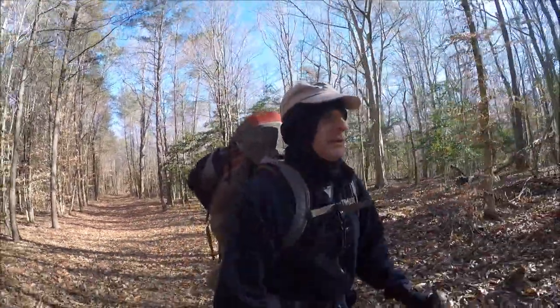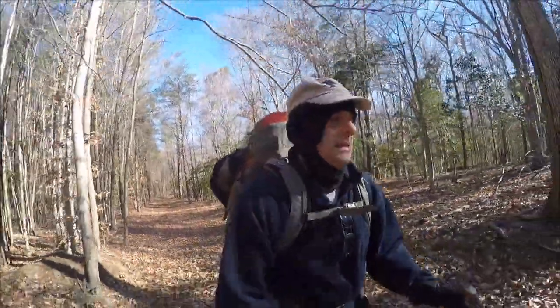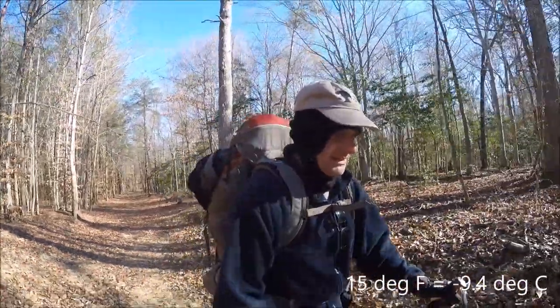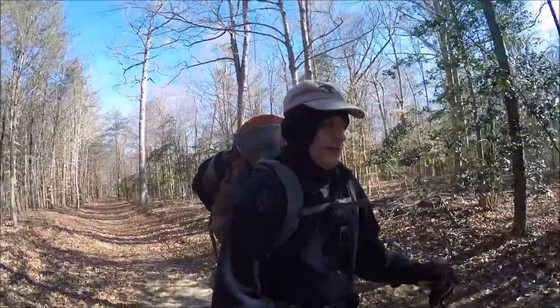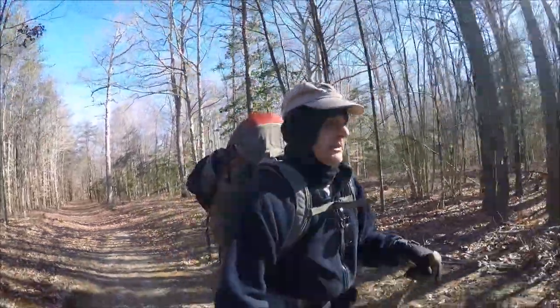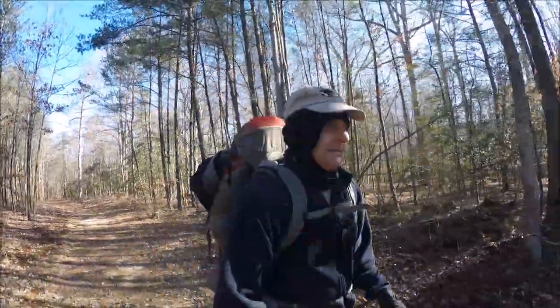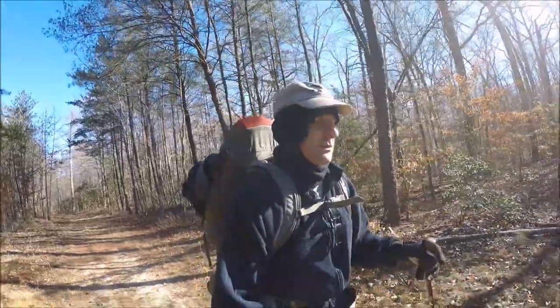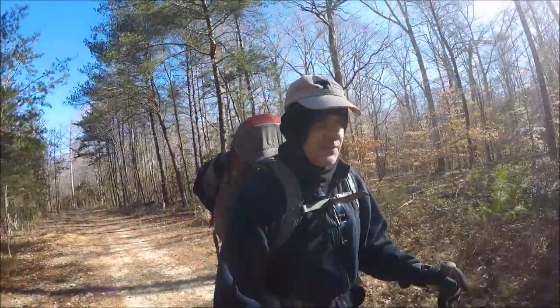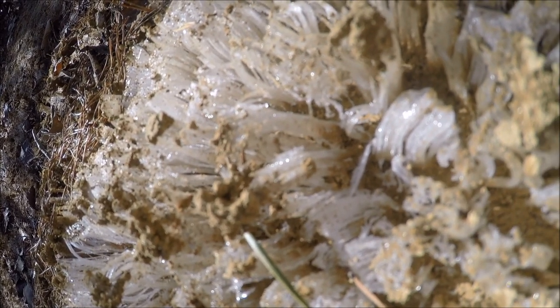I'm trying to get the nine-and-a-half mile loop in — we'll see if I've got time. It's only about 15 degrees out here today, so I did the old adage: be bold and start cold. I'm probably one layer down from what I need to be completely comfortable. We had a week of single-digit temperatures, then it warmed up into the 60s for two days with torrential downpours and thunderstorms, and then quickly dropped back into the teens.